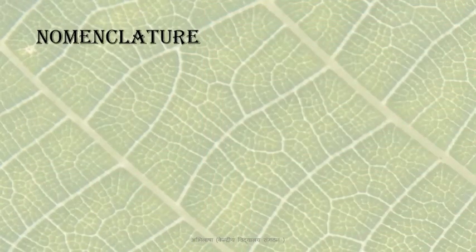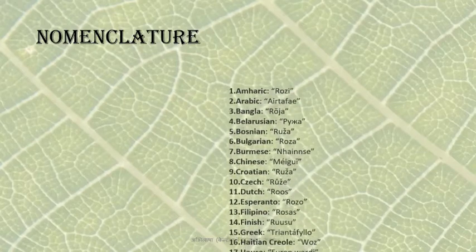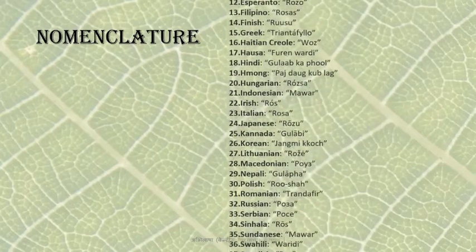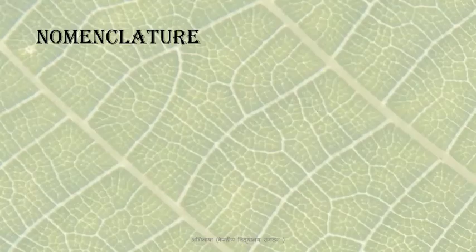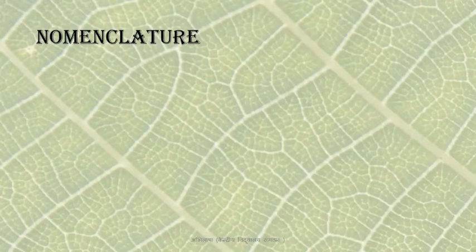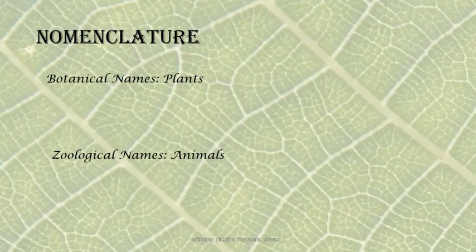We just discussed rose. This is how rose is named in different languages across the world. A scientist studying rose in India may not be able to correlate the research from Indonesia or China. Similarly, the common flower name pansy refers to several different species of flower. If you have derived a medicinal compound from pansy, others might have difficulty deciphering which pansy plant you are talking about. Scientific terminology has to be precise without any confusion, and that is why biologists give names so that we all know which organism we are talking about.